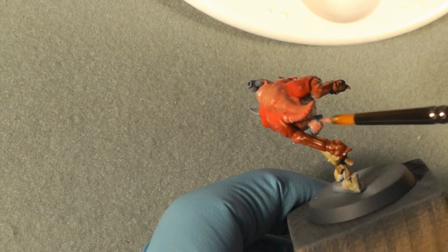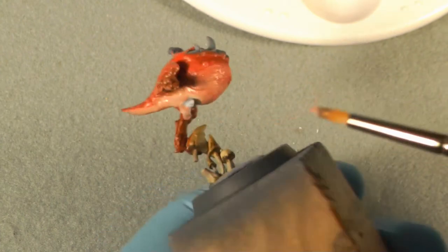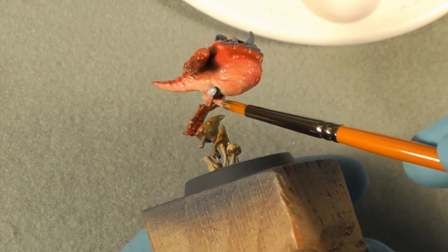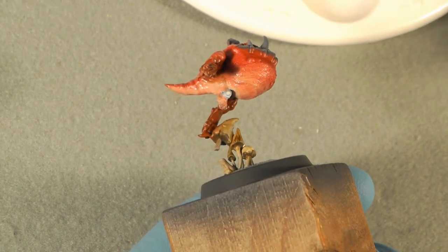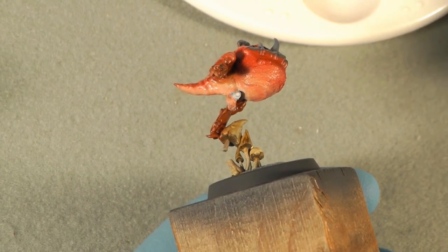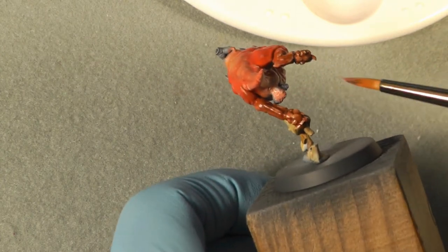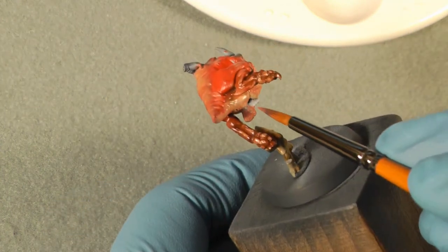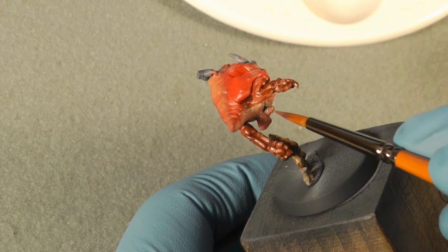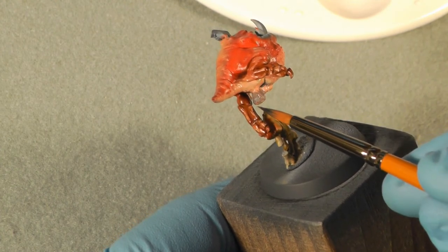Now, I didn't know what colour to do the squiggy scrotum sac, because I've never seen a real one in real life. So what I did is I had a look at my own one, and I used that as a guide. So I mixed up this colour, and you'll see later on I added a sort of bluey grey to it as well, and it matches the colour quite well. And I'm quite happy with the end result. It looks quite a good likeness, I think. But if you haven't got your own one to look at, you could ask your father or possibly a favourite uncle if he'll show you his one, and you could use that for reference. Yeah, that's looking much more realistic now.